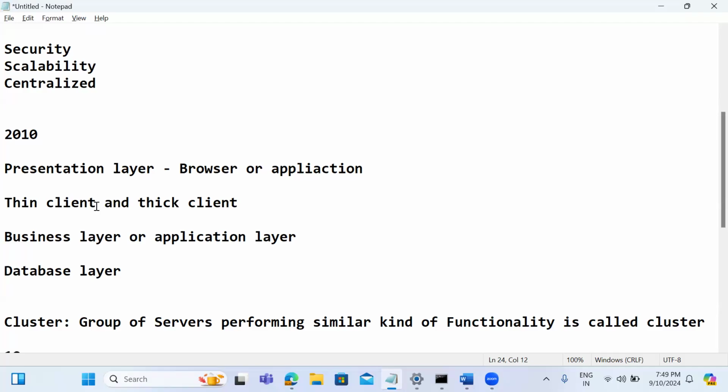A thin client will consume more bandwidth. What is the meaning of thick client?